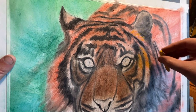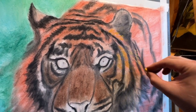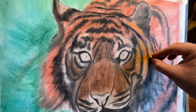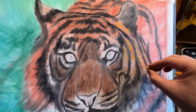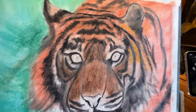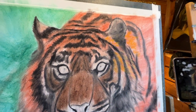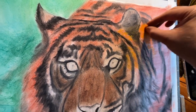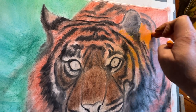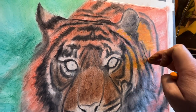I can see we're gonna use brighter ones here at the edge of the face. It gets kind of blonde almost. It's almost like a blondish, very light towards the edge there. Again, my lines go in the direction that the fur is growing. Okay. Let's see, over here, let's go a little bit darker and then we'll come up with the lighter on top. And I'll just spread that out in the direction of where it grows, how it grows. We'll just spread it out and cover up the layer underneath it.